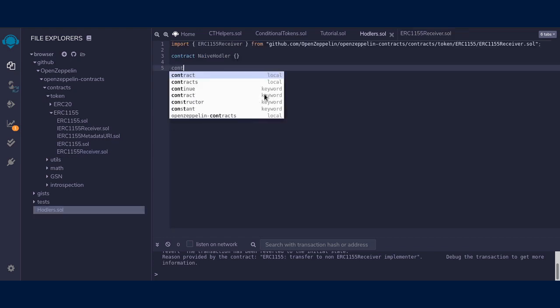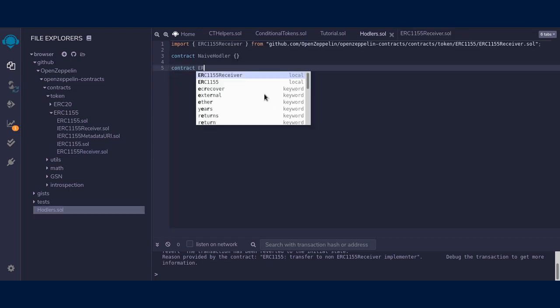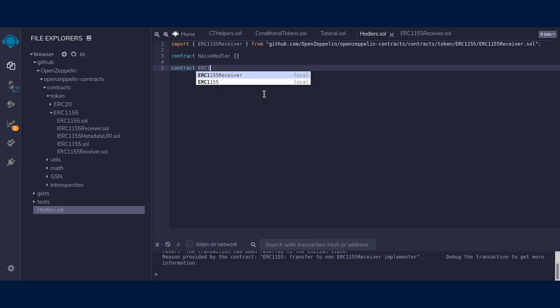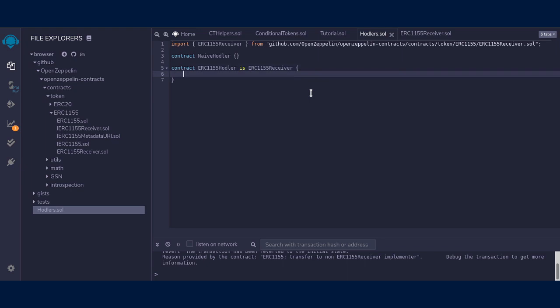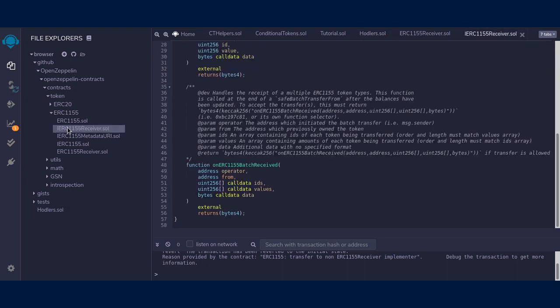We'll call this contract the ERC 1155 hodler contract, and we'll inherit from the ERC 1155 receiver abstract contract. The methods expected to be implemented on this contract come from the ERC 1155 receiver interface, which can be found in the IERC 1155 receiver source file.